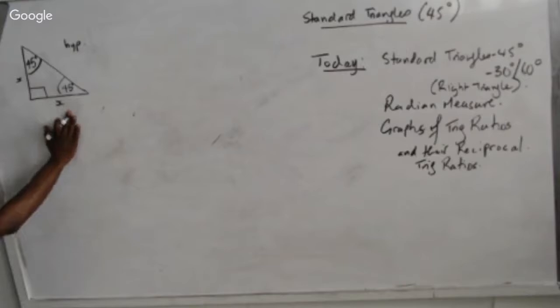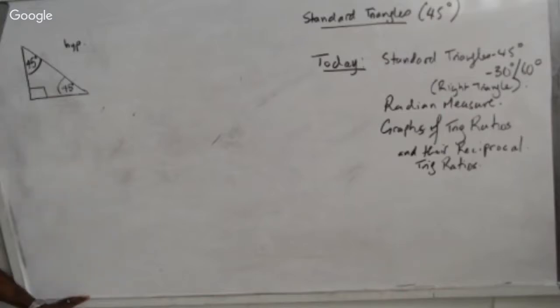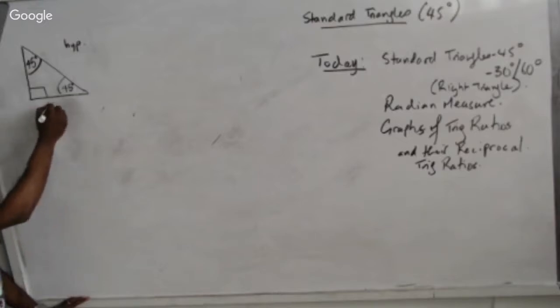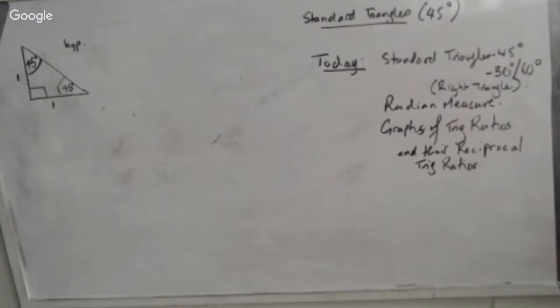For convenience, we could just say, let them be x and x. You can derive it with x and x, right? Now, this is going to be 1 and 1, just for convenience. I just want to assign a number to it, any number, but I want the simplest number. So I choose 1. 1 is the simplest one, all right?